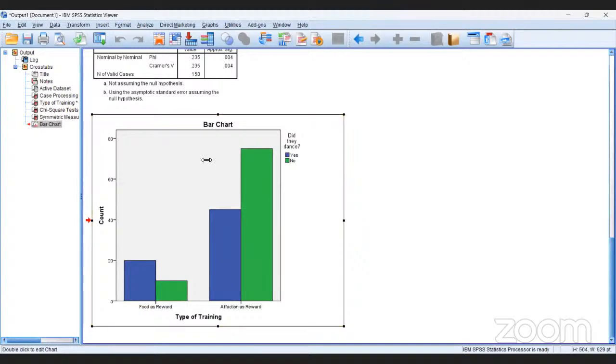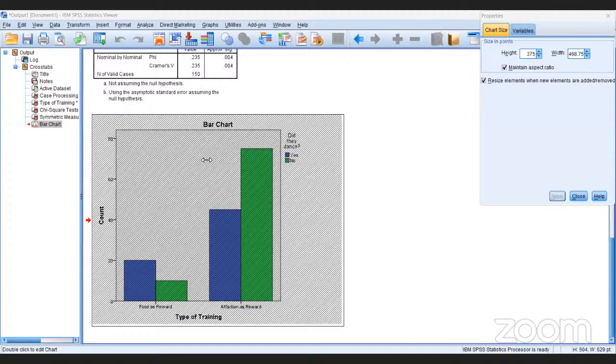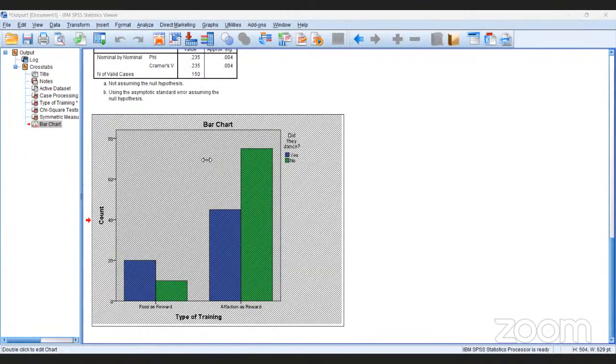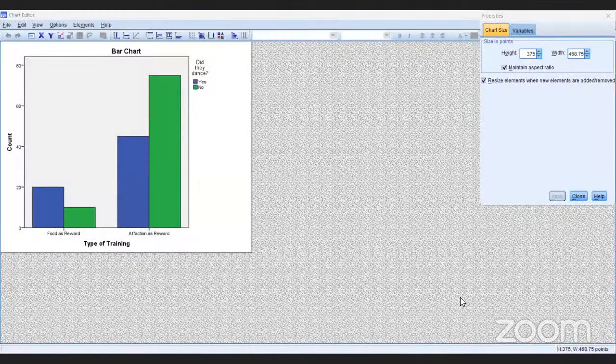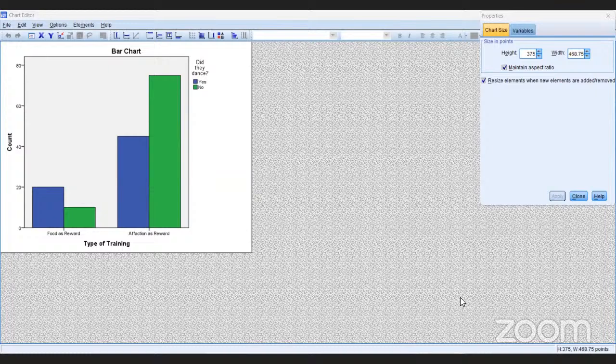Okay, you double click. Stop share, then share. Then you can change the color. You can write anything in the text box.